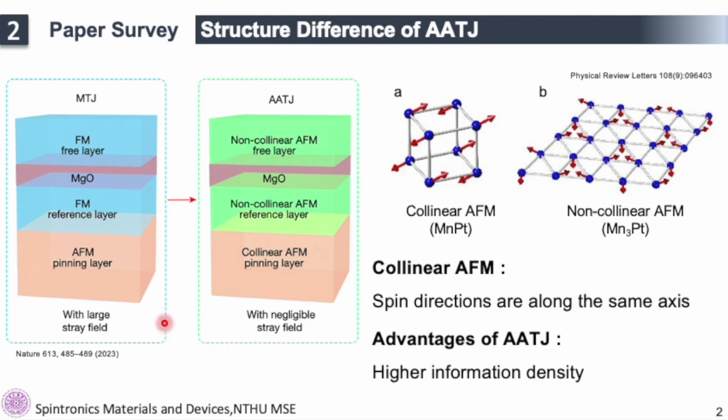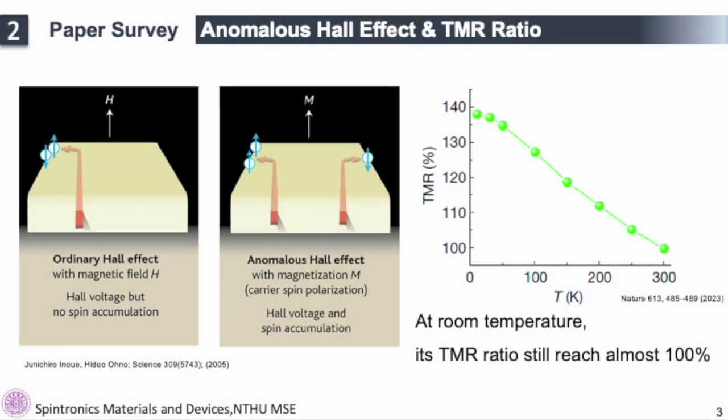Compared to the conventional MTJ, AATJ has a much lower stray field, which means there is almost no disturbance between each AATJ, and it can increase the number of AATJs in the unit area. That is, AATJ devices have higher information density. However, while we can use all antiferromagnet as the exchange bias system, because we can measure the anomalous Hall effect from noncollinear antiferromagnet, this structure can behave like a ferromagnet, hence it is similar to an FM exchange bias system.